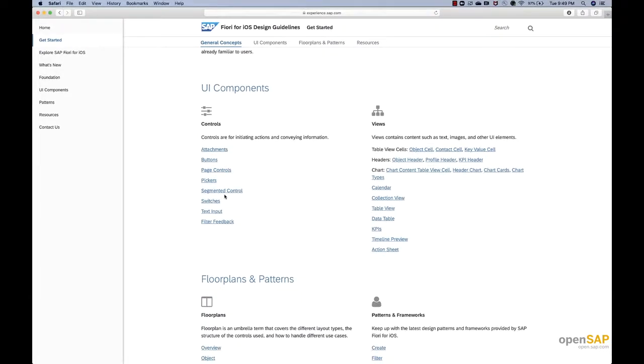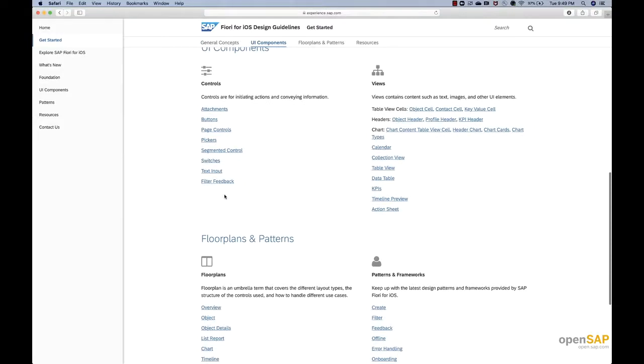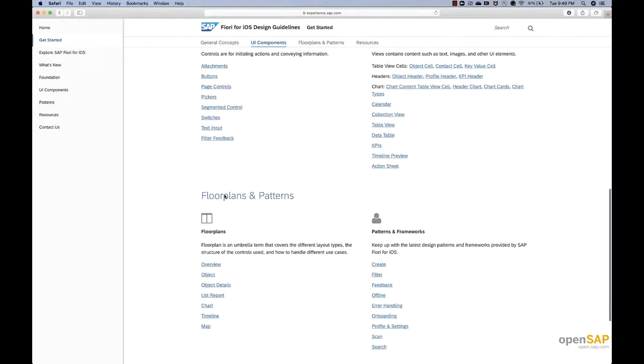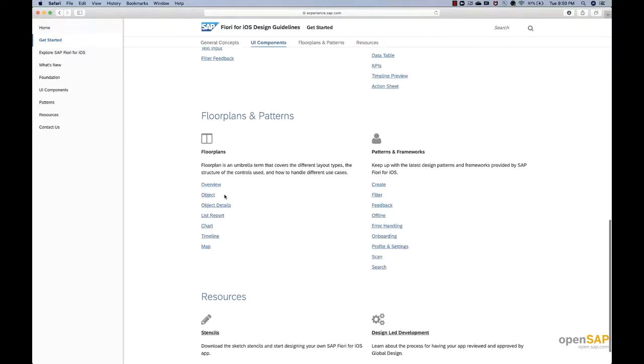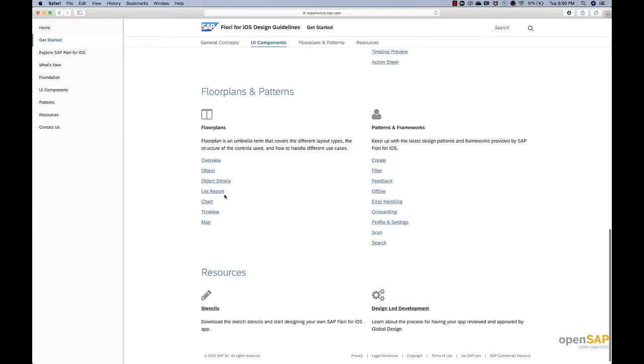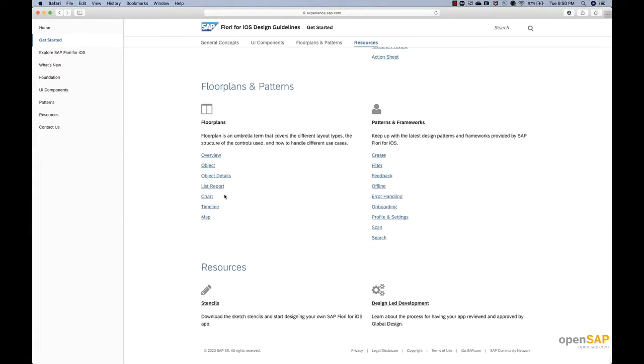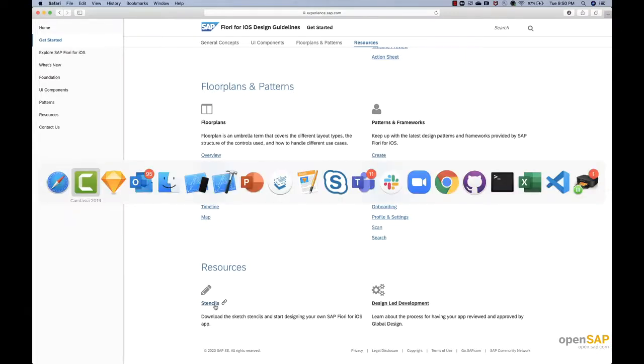Controls are for initiating actions and conveying information. Views contain content such as text, images, and other UI elements. Floor plan is an umbrella term that covers the different layout types such as charts, maps, and so on. You can download the Sketch UI stencils and start designing your own apps.